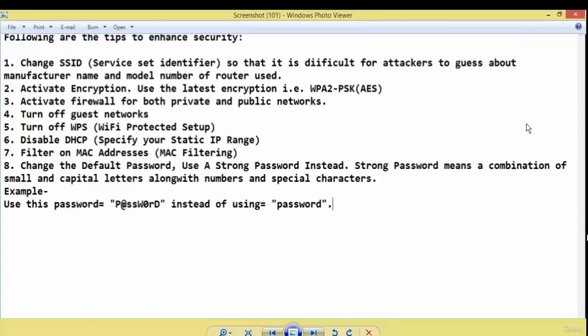And there are two types of IP addresses. First one is public and second is private. Public IP address is the one which is provided by your internet service provider to your modem. And private IP address is the one which is provided by your modem to the PC. Okay? Let's not deep dive into IP addresses, so that's it for this tutorial.